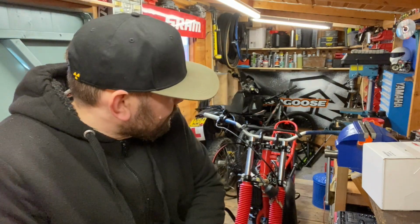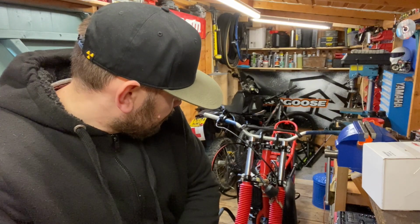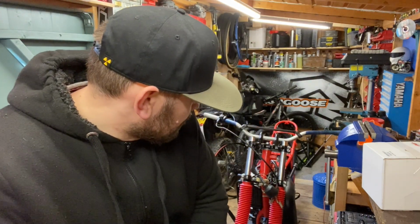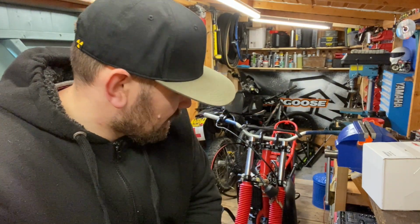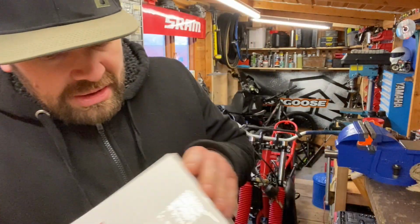Right guys, so I've got the fluids in, got the exhaust on, although it is just on there on the one fixing point, because the hole doesn't line up for the second point, which we need to sort out. But for now, the exhaust is on just so we can get it running and make sure everything's all right.